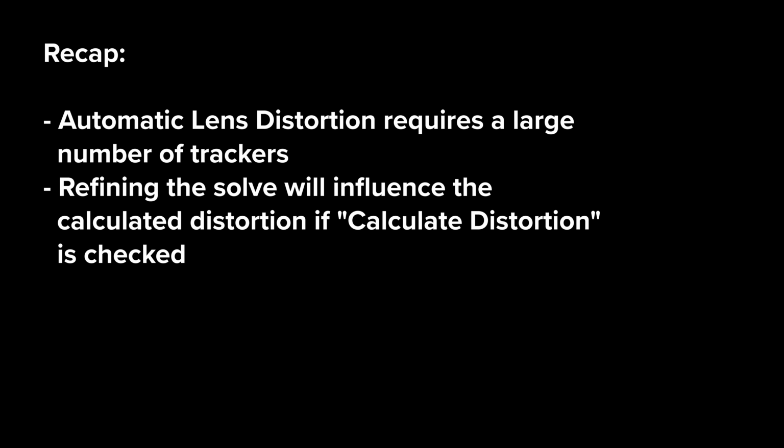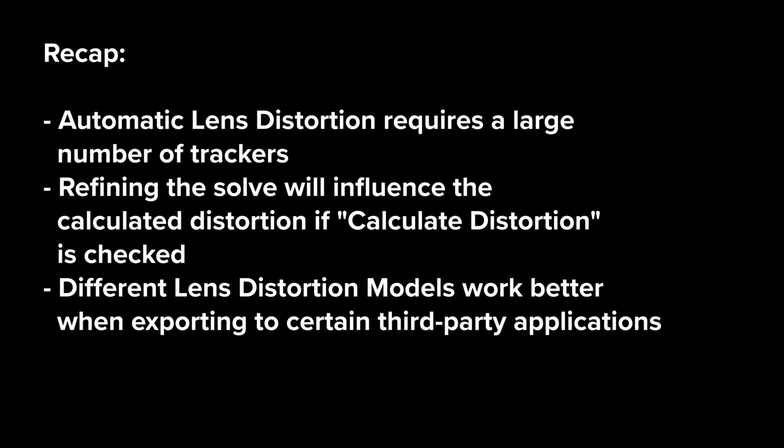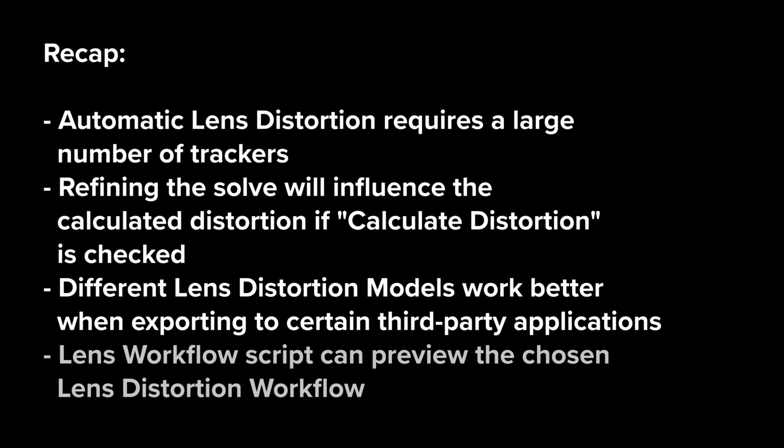To recap this little brain melter, the automatic lens distortion calculation requires a larger number of trackers, so this is ideal when you're feature tracking or have a lot of additional supervised trackers. Refining your solve can also refine your distortion values, so be mindful of that calculate distortion checkbox. Also be aware of the various lens distortion models SynthEyes ships with. Some might work better with third-party applications in your VFX pipeline than others. Last but not least, we explored the lens workflow script, which allows us to preview the lens distortion workflow we are choosing. So that was a whole lot of distorting and undistorting back and forth.